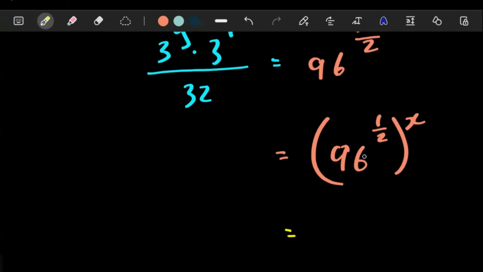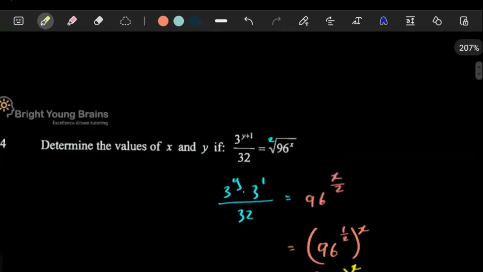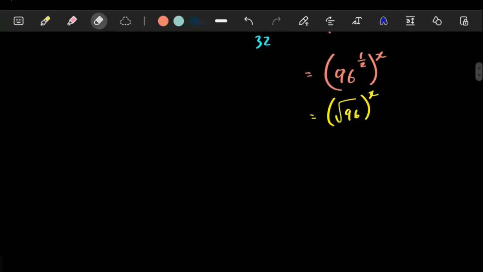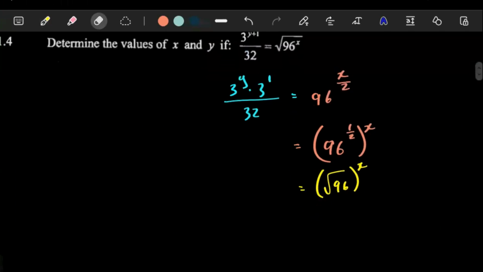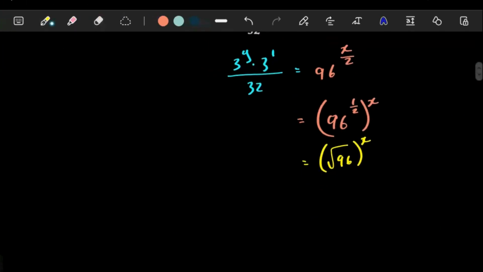Anything to the power of half, we know it's a value under a square root. So fortunately, we now know that from here you can automatically just go from here to that. It's valid. We have just shown steps of its validity. So this makes life a bit easier. We'll deal with the right for now. Let's just see how far we can get.